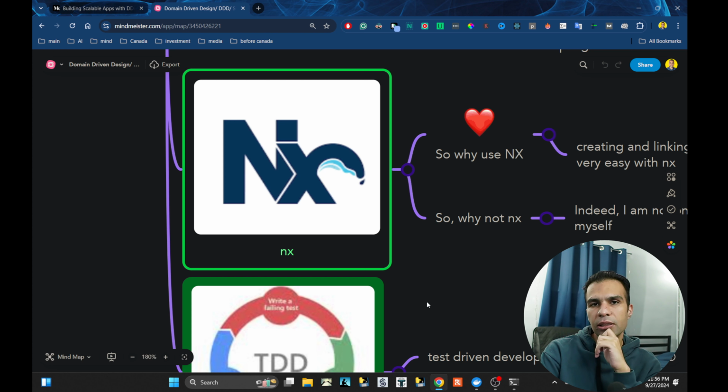The reason I stopped using NX is that deployment is a nightmare with NX. I was wasting a lot of time on deployment. So this is the reason I gave up on NX, and I also don't like the way they handle the package.json. Those are the two main reasons I'm not using NX at the moment. And you might ask, if you are not using NX anymore, why are you building this video?